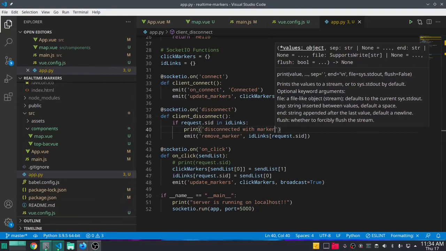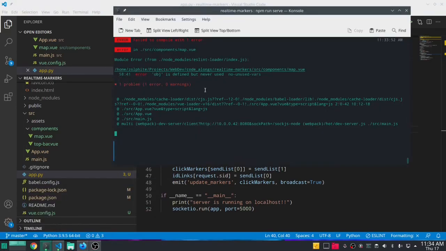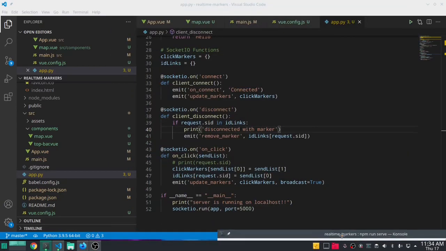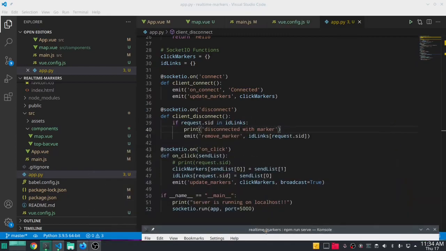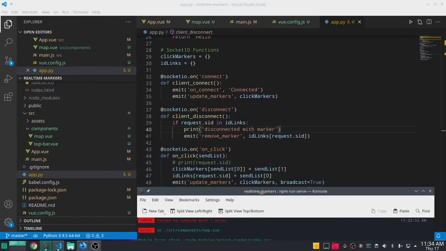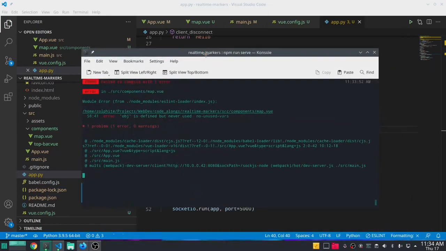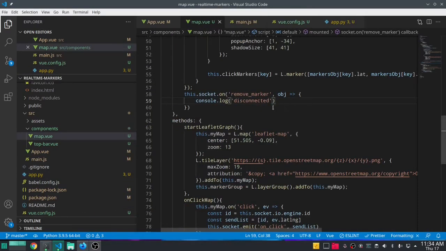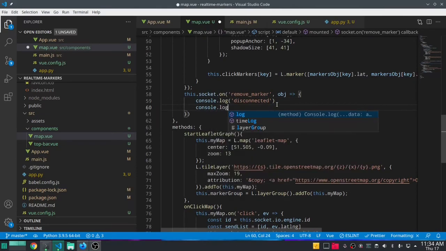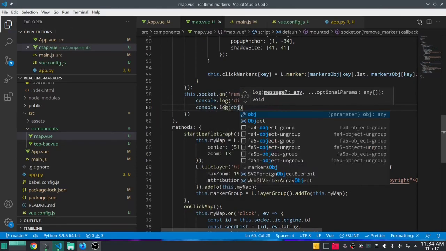Now let's try this again. Oh, you do have an error. That was after my update. Okay.